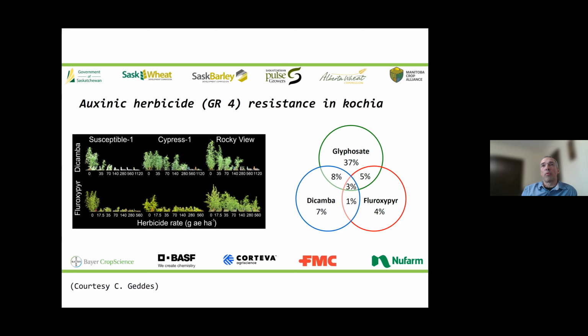Shouldn't really be a big surprise because way back in the day when I was a poor summer student, I'm not going to date myself, but at that point, when the first flush of herbicide resistance went through Manitoba, we were already looking at group 4 resistance in kochia. It's always been a little tricky controlling kochia with group 4s, and so resistance was never far away. Now that we are out of other groups and we're relying more heavily on the group 4s, the resistance levels are increasing. And that certainly is a concern as groups are disappearing with respect to being able to manage that weed.